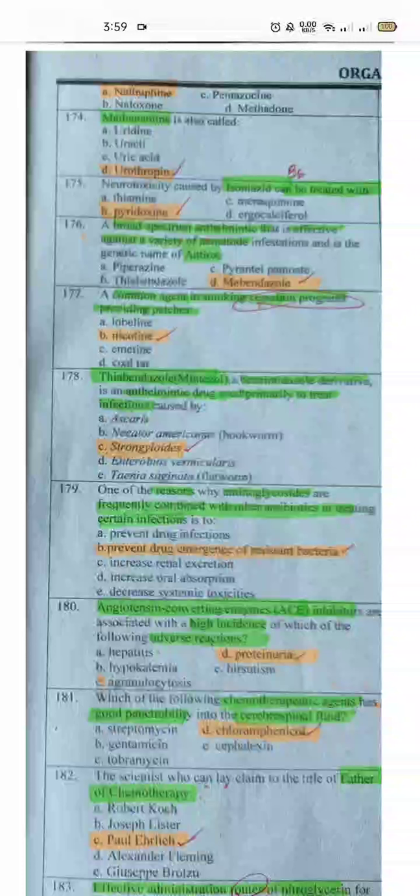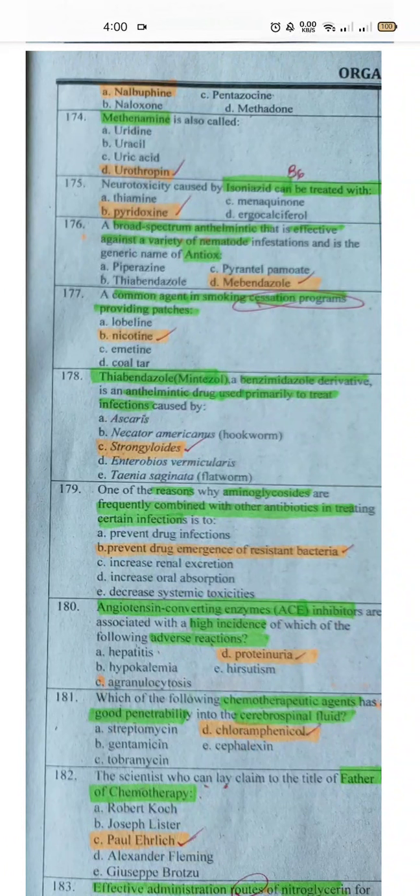And this is toxic to most bacteria. However, it must decompose at an acidic pH of less than 5.5 in the urine, producing formaldehyde. And this formaldehyde is the one toxic to most bacteria. So, your methenamine must first decompose at an acidic pH of less than 5.5 in the urine, producing your formaldehyde, and this formaldehyde is the one toxic to most bacteria.